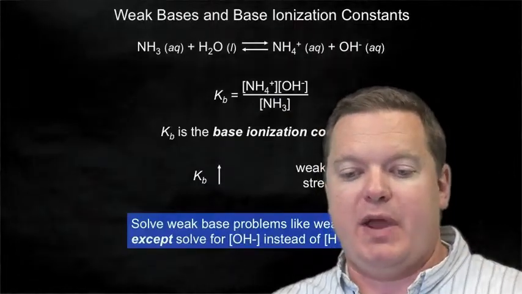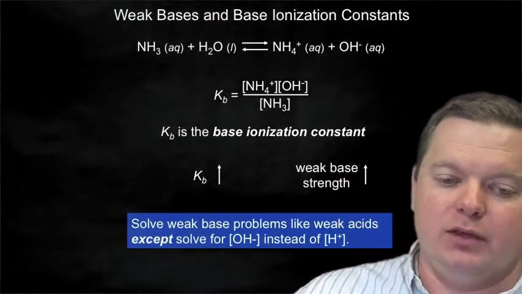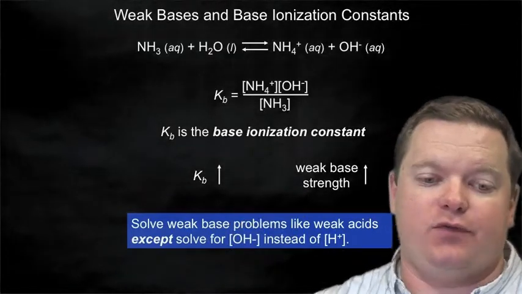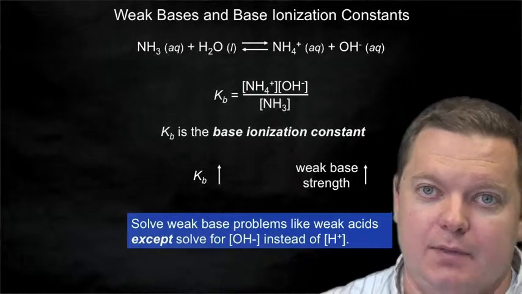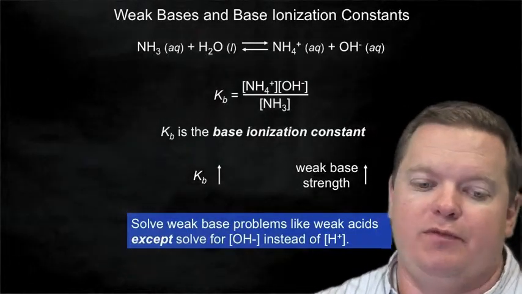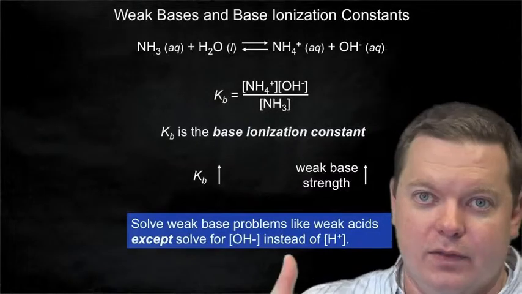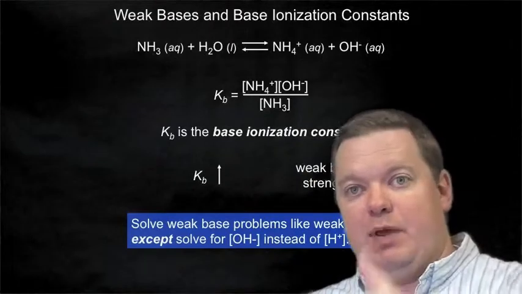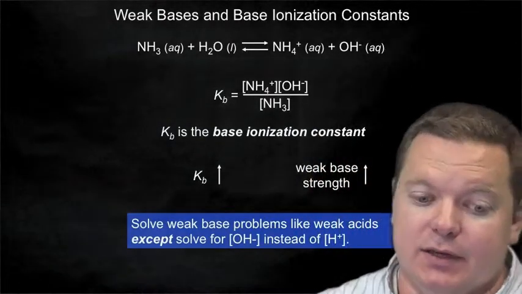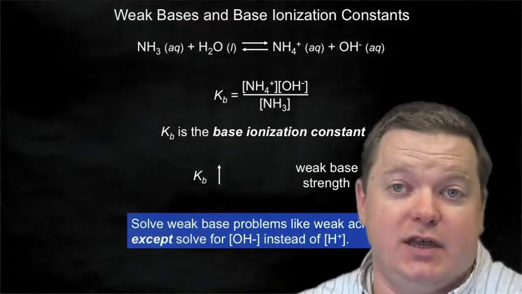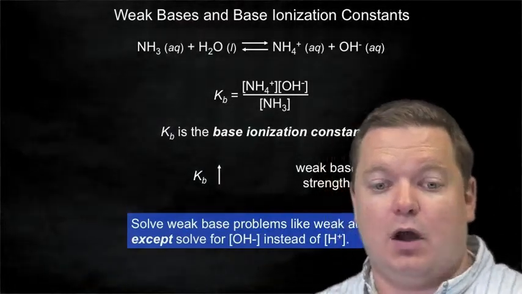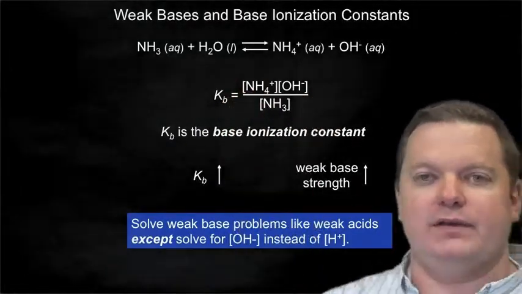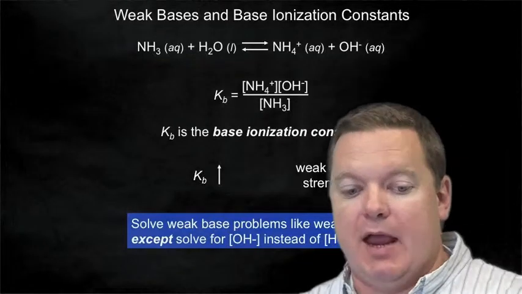We can also then talk about bases. If we have a base reacting, the equilibrium expression that we come up with isn't for an acid, it's for a base. So we will talk about Kb. Very same thing, just like before. As the Kb goes up, the strength of the base goes up. So as the Kb value gets closer to 1, the strength gets higher. And we're going to solve these the very same way, except the products are, instead of being some ion and H plus, going to be an ion and OH minus. So then we can go back and calculate H plus from those.